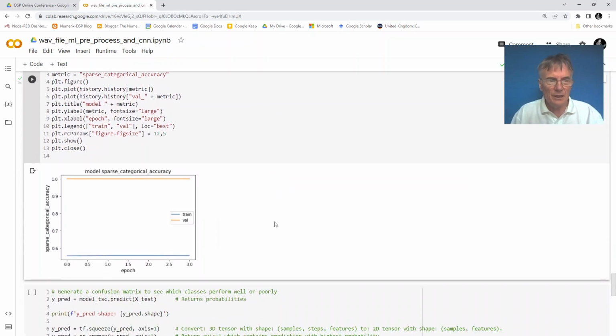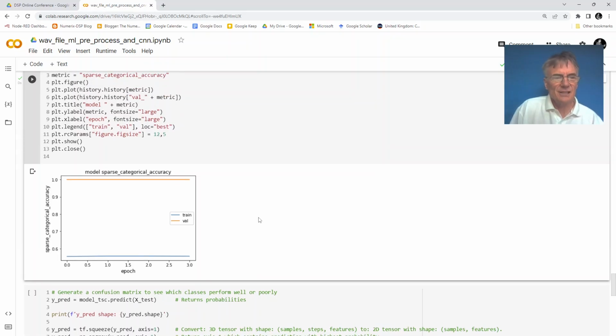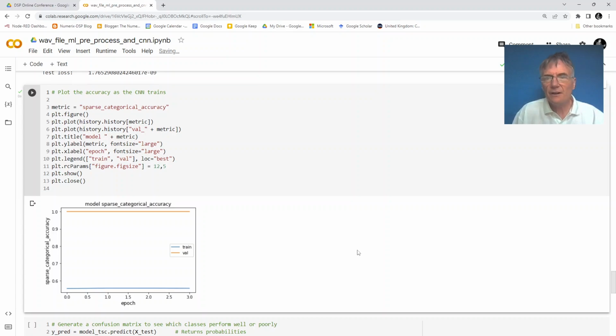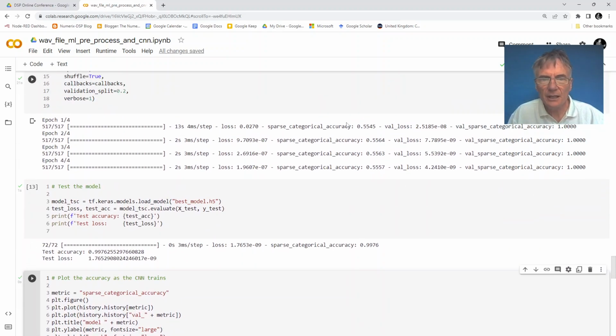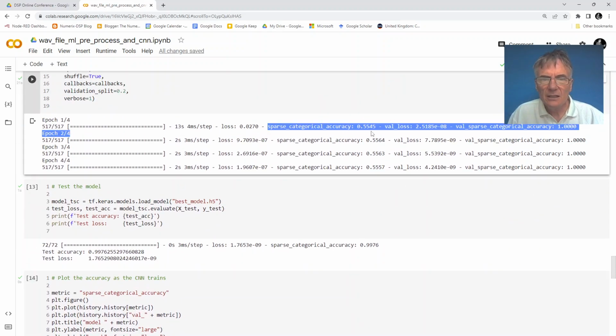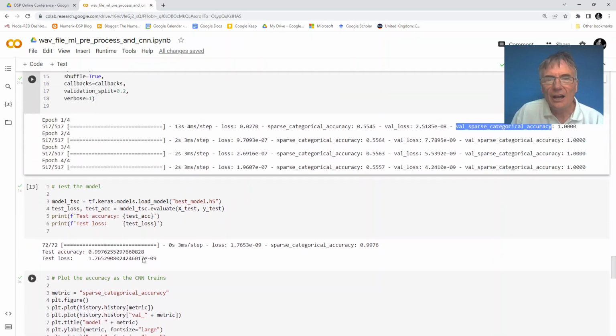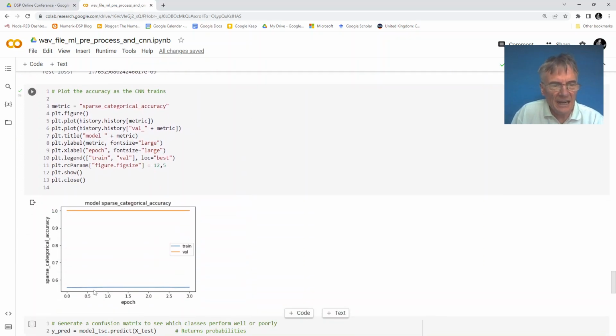But text is all very well, but we like graphs. Let's do a graph. Here we go. Now this is interesting. Actually, I think I might have, hold on. My sparse categorical accuracy is showing as 0.5, which is this value here. I should have done this one actually. So the actual sparse categorical accuracy is showing as 0.56.